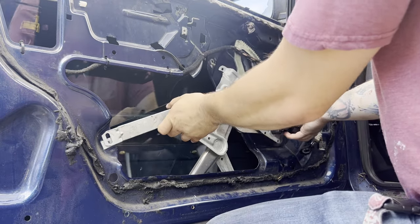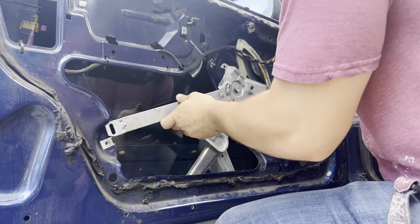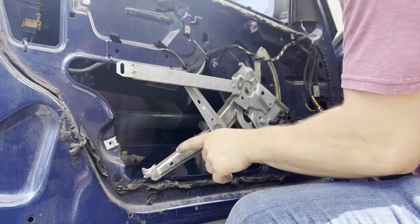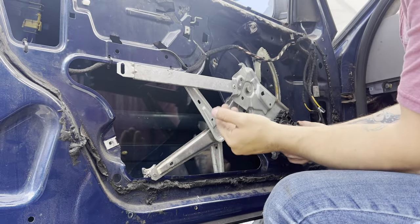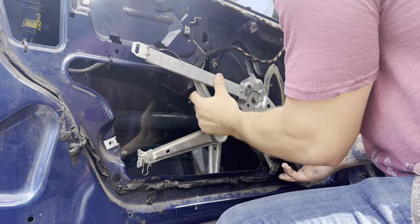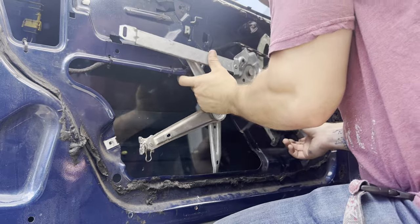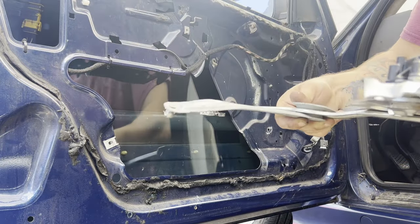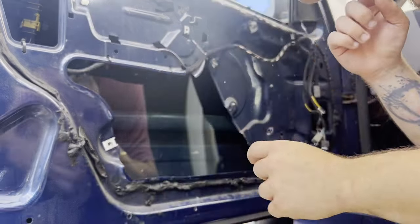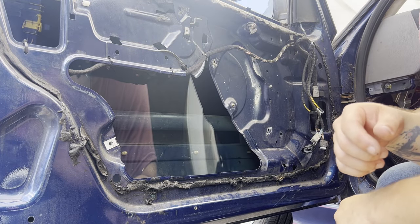Oh, and then it kind of just pops off. Oh yeah, I forgot. Whenever I put my window down, the arms on the bottom act like a prop so that the window can't slide down into the door. But obviously I forgot about that. And now the window is all the way down in the door. Yeah, you can really see how scuffed this arm is. That thing is super bent. So I gotta think about how I want to do this.